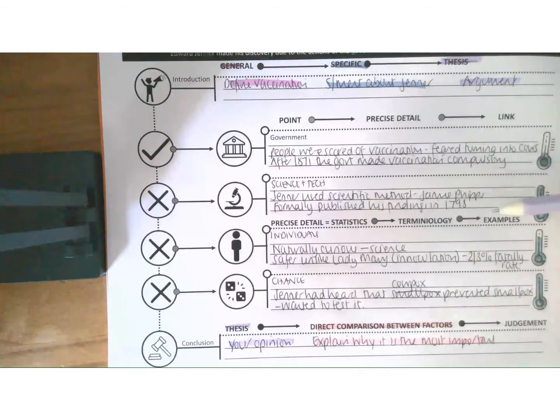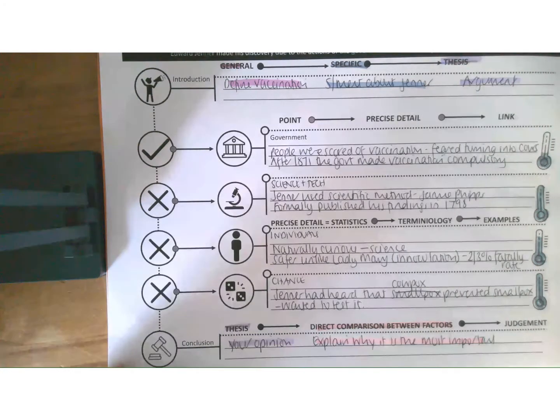So it's not just a random thing. It's not something you feel deep inside your heart. You look at the options, you look at your factors, and you decide what is the easiest argument to make about which one is the most important. And these little temperature gauges can help you think about that. Okay, so compare them against each other. The next short video is going to go on to show you an example paragraph.